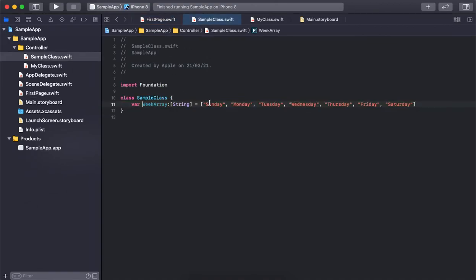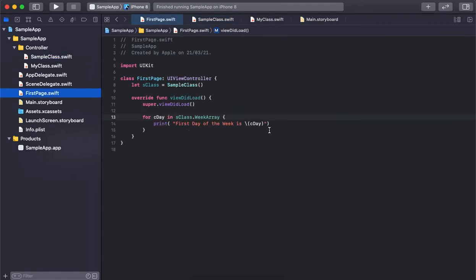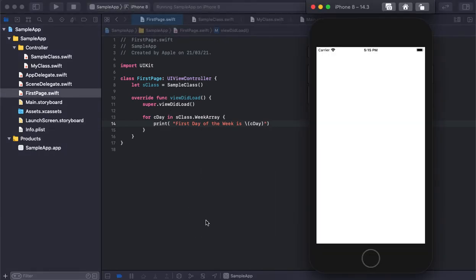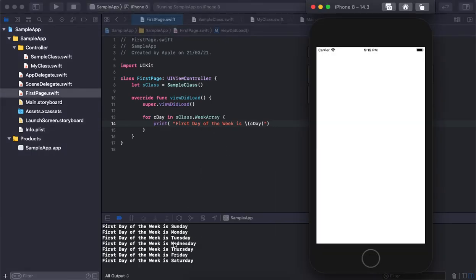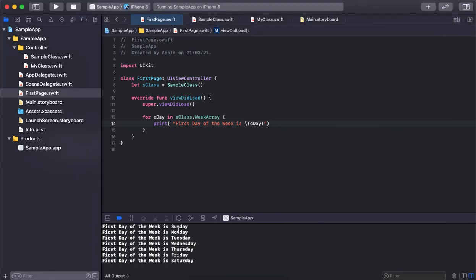It will see what value is available at the zero index, pass that value into the variable, and we are directly passing this value into the print statement. So one by one it will start printing the values, as we can see here in the list. So we can see it's passing the values.